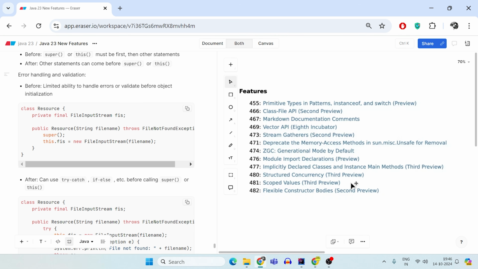Most of these third preview we will be able to see with JDK 24 soon. These are very much nowadays a hot topic during interviews. So remember to thoroughly learn about these features and also be prepared for the tricky questions which can be asked around this. For example, I have been explicitly asked that if now it is a main method, if I have two main methods, how will the JVM know which has to be called? The essential answer to that is the signature is what makes it a main method now.